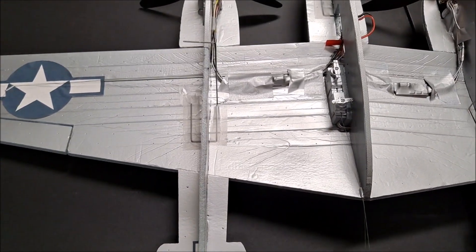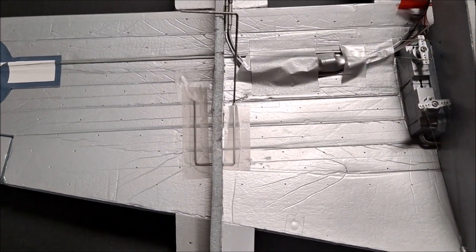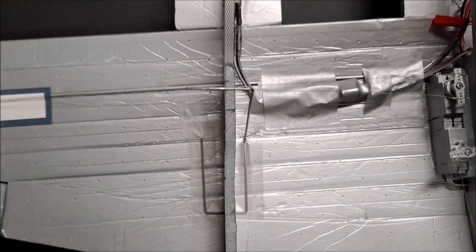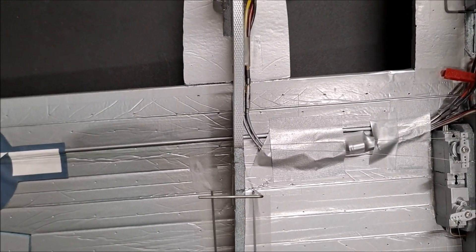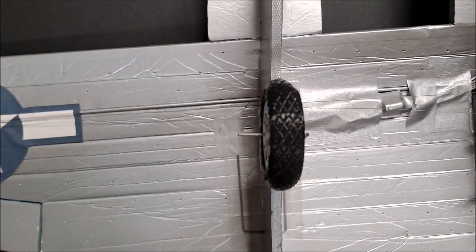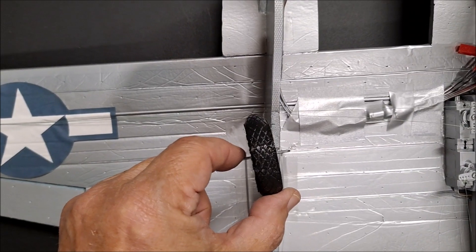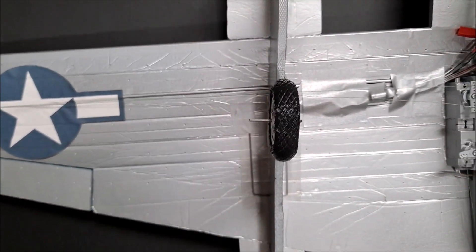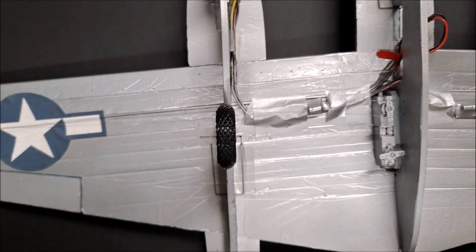Here's a view of the bottom of the model, and you can see the landing gear on the left side has been taped down. It's very simple. The landing gear has been installed so that the center of the wheel will be lined up with the center of the motor nacelle. Here's a wheel — it's going to end up in that position so that it's straight. You have to adjust the landing gear so that it's not tilted one way or the other. You can adjust this landing gear before you tape it down so that everything is lined up perfectly.